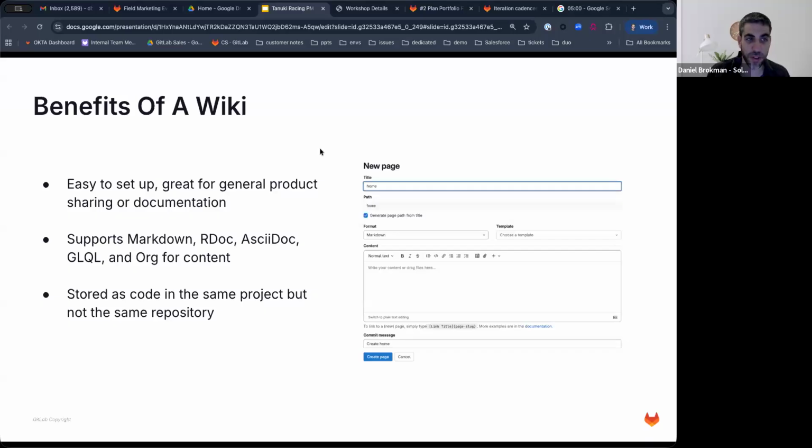The thing to note is that, unlike other ways of storing files and information, this one is stored as a repo, a separate one from your project. So you would have documentation in a different repo than the actual code, but it's stored, managed and backed up the same way that your code is. You have versions of it, and it's a really convenient way of managing your documentation and information.